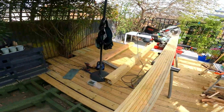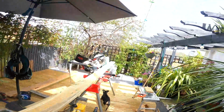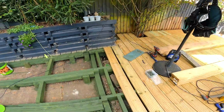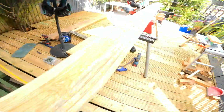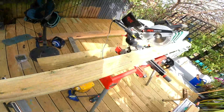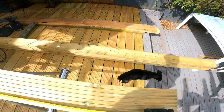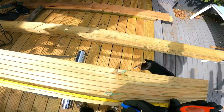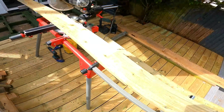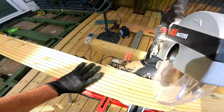Yeah, quick demonstration on how I'm going to cut this 3.6 length of decking board. I took my measurement down from there. You're going to be looking at 3.335. What I'll do, I'll mark this on the decking board. Three, three, three, five. What I'm doing here is working from the left to the right, so I've got control of the decking board while I'm cutting through.